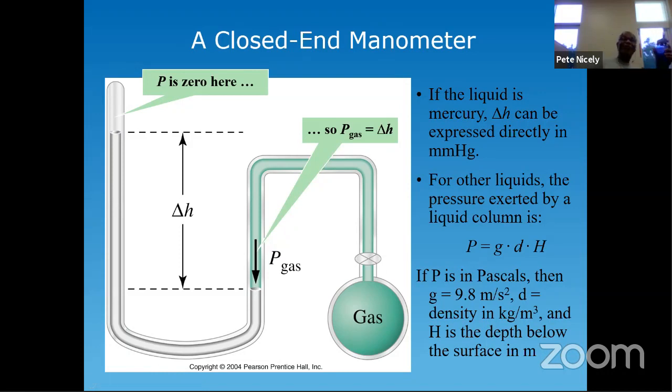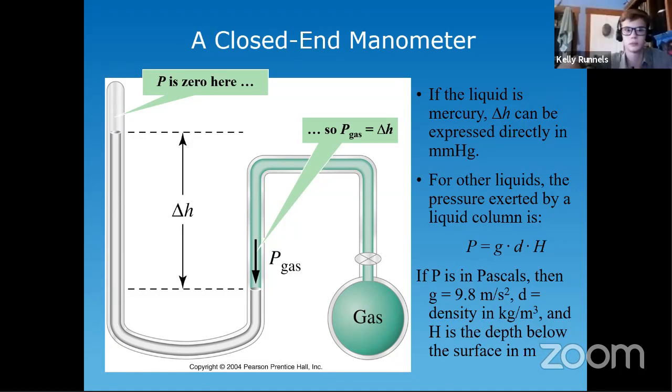So you're right. That's another reason why mercury is the liquid of choice, because it does not exert what we call a vapor pressure above it. Water exerts a significant amount of vapor pressure at room temperature. So that's another reason why water would not be used, I would say a secondary reason. The primary reason, of course, is the length of the tube required, which would be very inconvenient as an instrument. The secondary reason is what you just mentioned, the fact that mercury has a low vapor pressure.